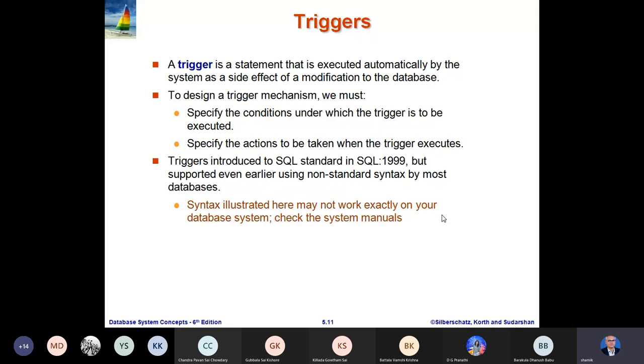So the point that is important is that when we enter anything in this registration table, a grade, what we want is that the CGPA also to be automatically recomputed. So when I enter a grade, the CGPA gets recomputed based on total number of credits so far done and current CGPA, and then you know how to do that. And if some other professor enters another course's grade for the same student, again the CGPA will get updated.